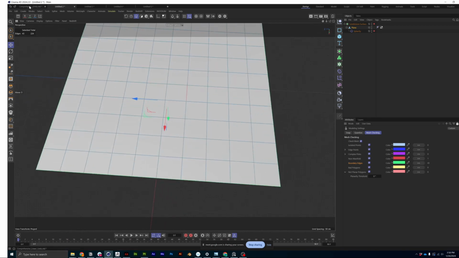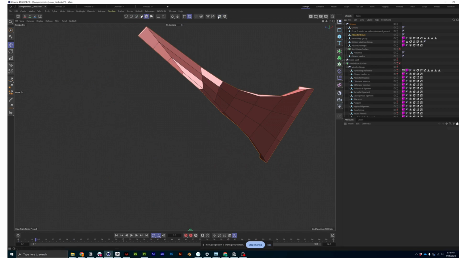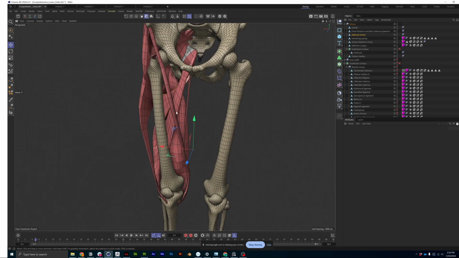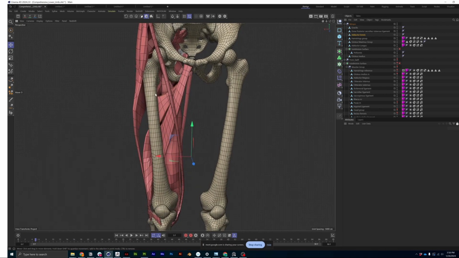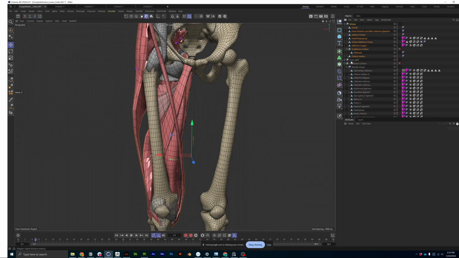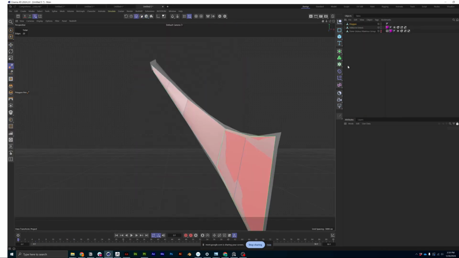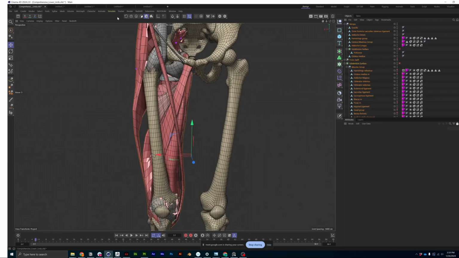So in practice, here we have the limb in progress. This is some of the stuff that I've been working on. The way I work is usually I have the original things that we've sculpted in ZBrush. I think I'm going to duplicate everything and bring it into a new scene real quick. Copy.